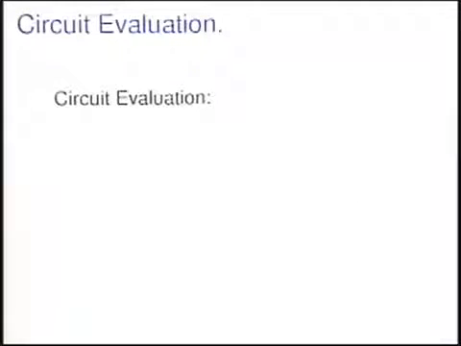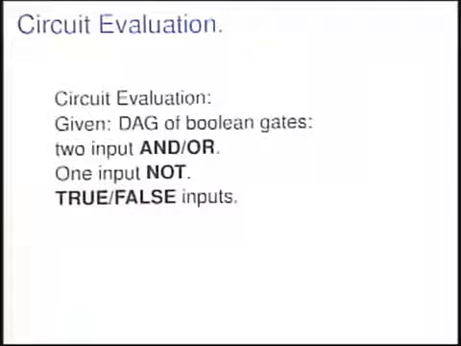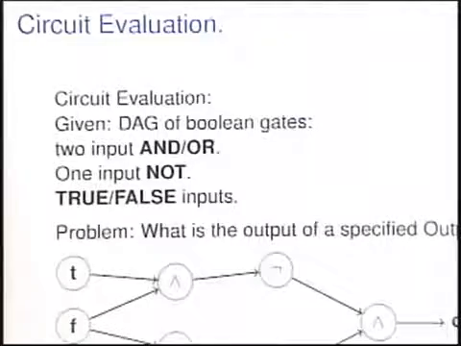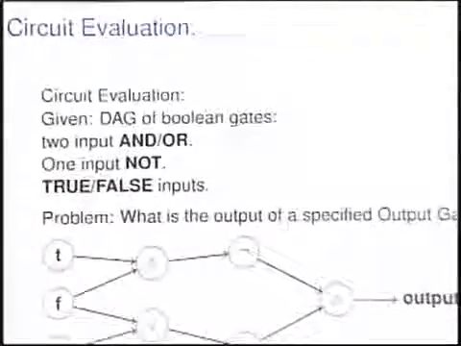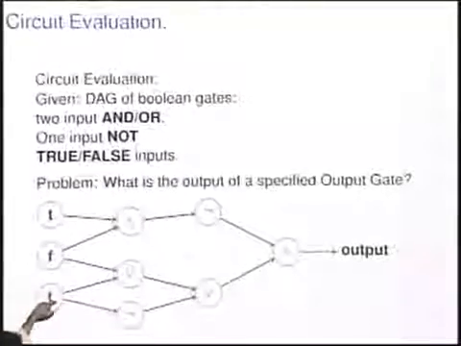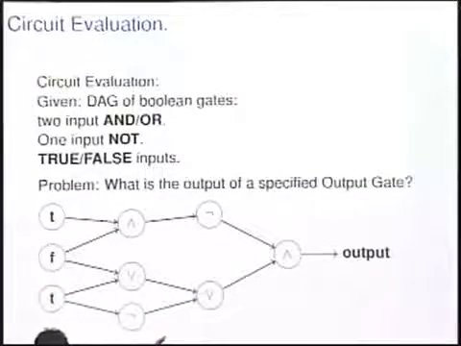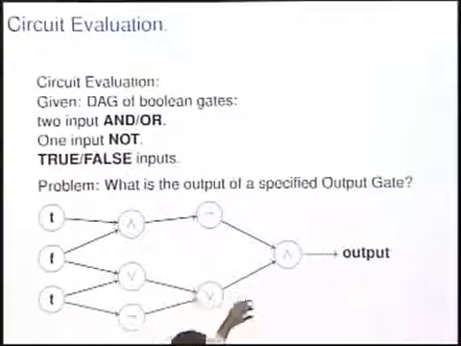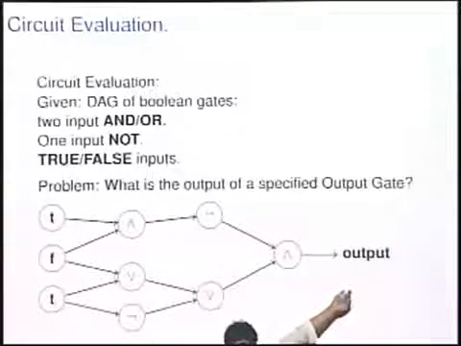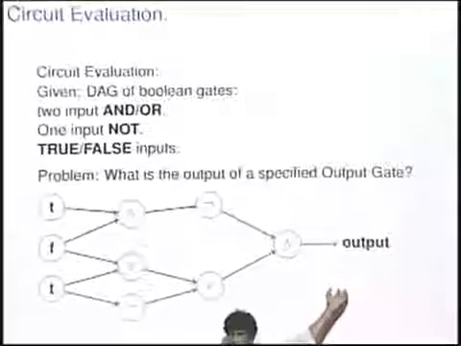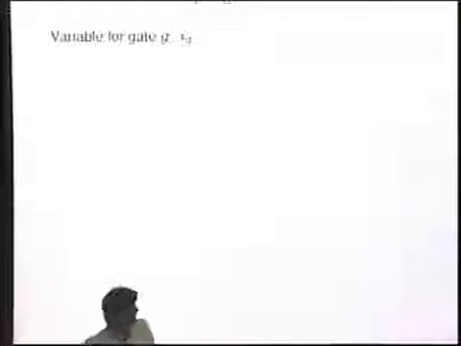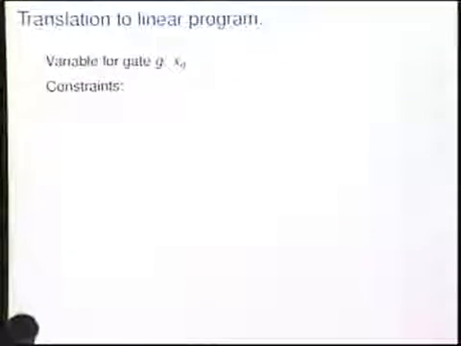Okay? I mean, it's an existence proof. Nobody should do this, but this is an existence proof. Okay, say you have a circuit, right? That's what a circuit is. You have inputs that are 0, 1, or true, false, and AND, OR, and NOT gates, right? That's what a circuit is. And now the circuit evaluation problem is just to evaluate the circuit, see what the output is. Right? Pretty easy.